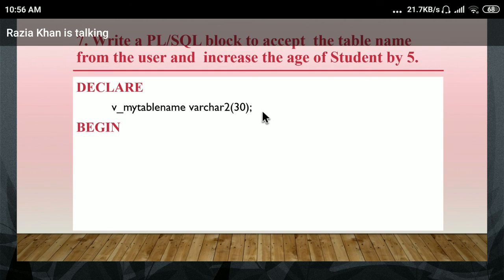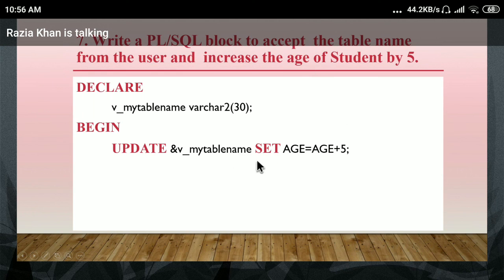The next part is your begin, executable part. The second part is your executable part, which starts with the begin keyword and ends with the end keyword. You need to write down your query here, whatever calculation or execution you want to perform. Between the declare and begin keywords, you just declare or initialize the variable names or values. After the begin keyword, you write the SQL statement, meaning your query or print statement. Is it okay, everyone?